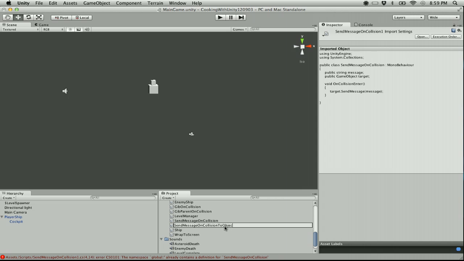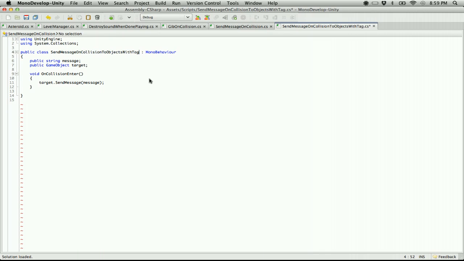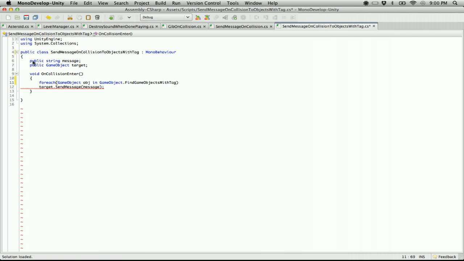Send message on collision to objects with tag. That is a mouthful. I'm going to copy and paste that one into it, because I'm going to get it wrong if I don't. For each game object obj in game object dot find game objects with tag. String tag. We're going to change it to that. Tag.